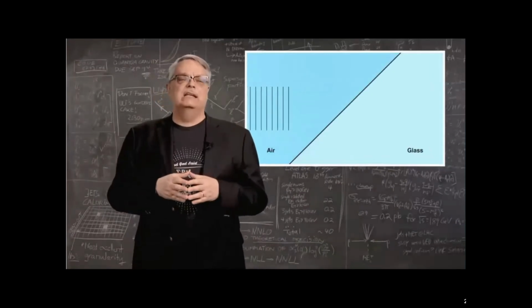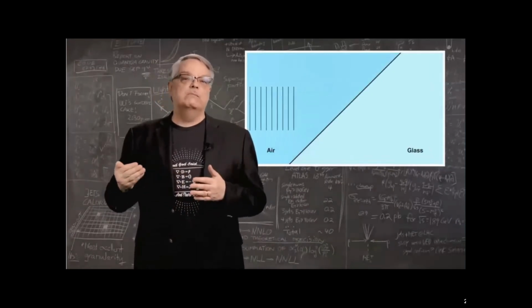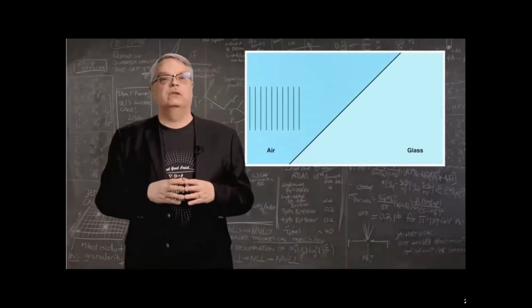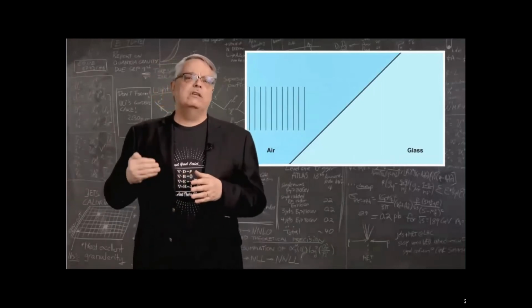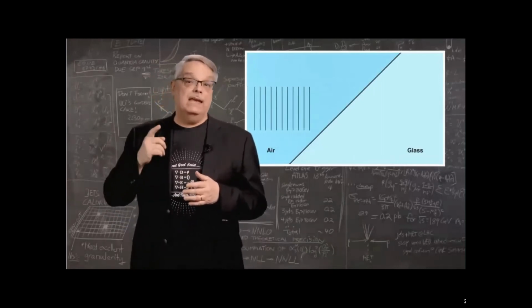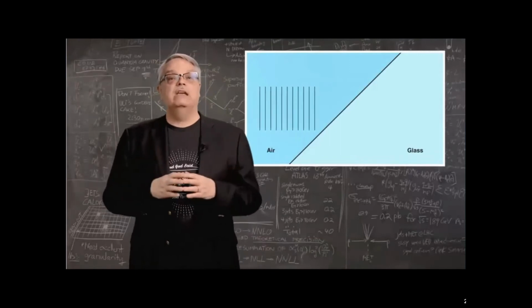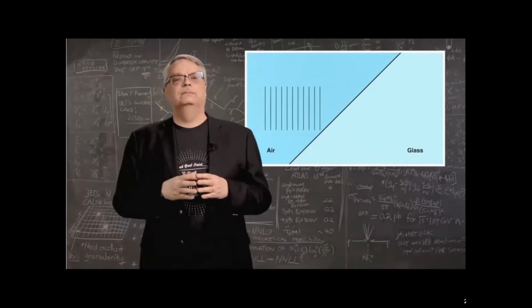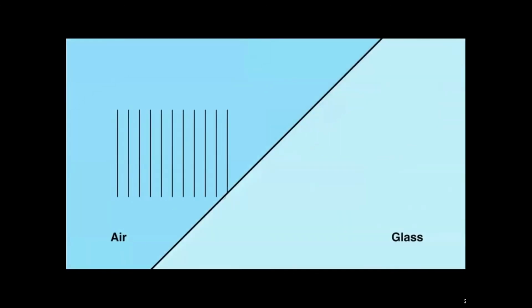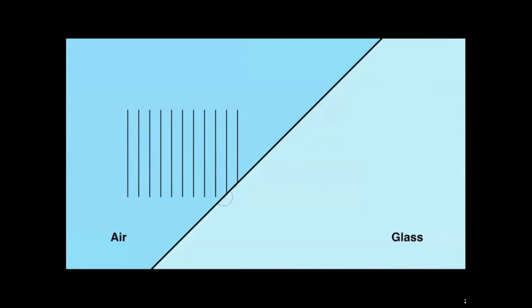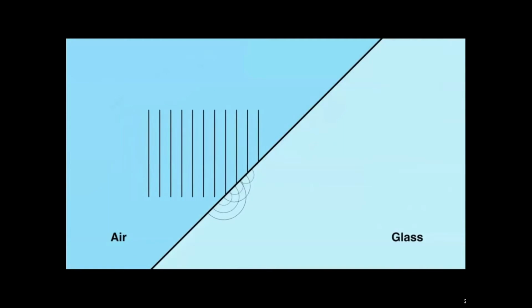Now we can take that idea and have waves moving in one medium transition to another medium where the speed is different. So we can take light traveling through air and shoot it through glass. And because we're interested in explaining the bending behavior, we'll have light hit it at an angle. Here's how the Huygens explanation goes. What happens is that the wave peaks hit the glass at different times. The waves then spread out and begin to interfere with one another.